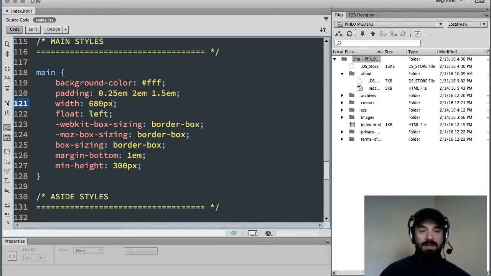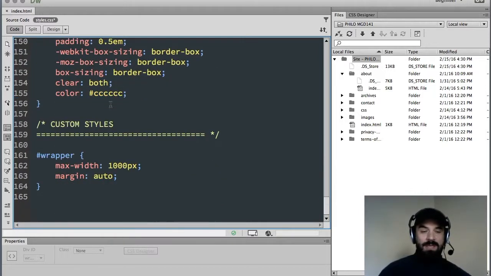So instead of 680 pixels, I'm going to go 68%. So that means that the main will take on 68% of the container it's inside. In this case, that's that wrapper div tag. When we did the div tag, notice I chose 1,000.